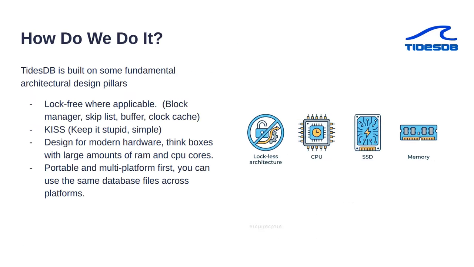So how do we do that? Well, TidesDB is built on some fundamental design pillars, such as we're lock-free where applicable. Some of our components, such as the block manager, skip list, transaction buffer, and clock cache, are lock-free and atomic. We try to keep it simple where we can. It's designed for modern hardware, as we mentioned earlier, and we try to develop the engine in a way that it's portable and multi-platform first.